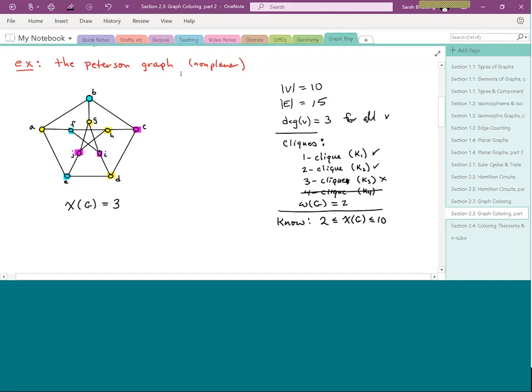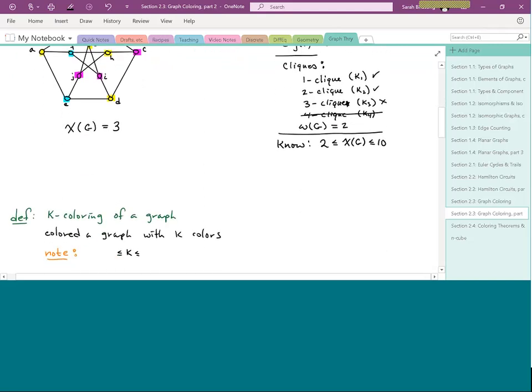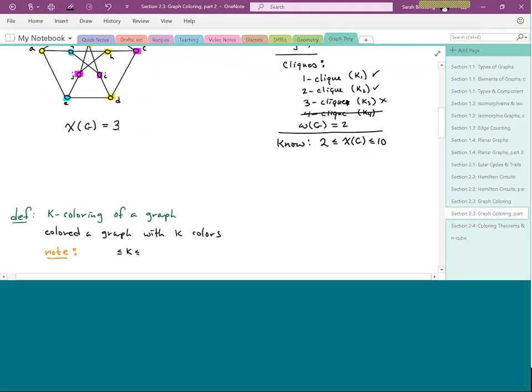And we'll actually look at the Petersen graph in a little bit when we look at edge colorings as well. All right, now we actually talked about K colorings before. I put it in the definition of a coloring, but going ahead and popping it out on its own, if you talk about a K coloring of a graph, this is simply a graph that's been colored on its vertices with K colors. And notice in terms of the number of colors that you're allowed to use, this is exactly the same thing as what we were just talking about. You can use up to the number of colors that's the same as your number of vertices, but your chromatic number is the smallest coloring that you can actually do.